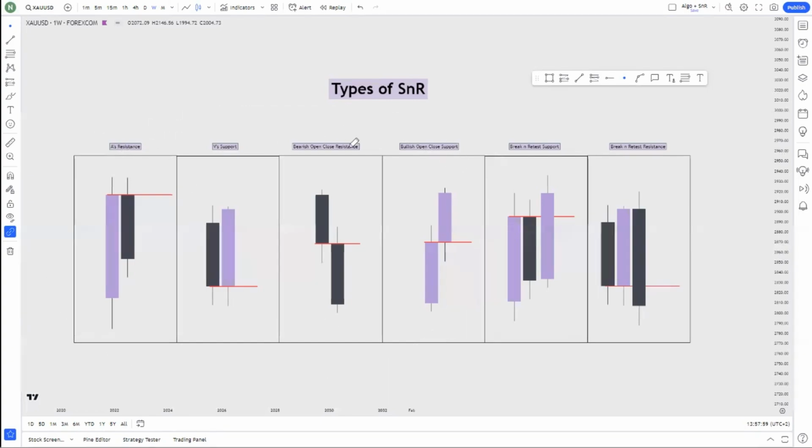The bearish open close resistance, the bullish open close support, then here we would have what? It's a little bit redundant right here, because if it's a bearish open close, then it's obviously going to be resistance. Now you see that this is going to be a resistance right here, and this is going to be a support. This is a resistance right here, open close candle. This is going to be a support. So as I said, when the market is moving, it's always going to present one of these four candlestick formations.